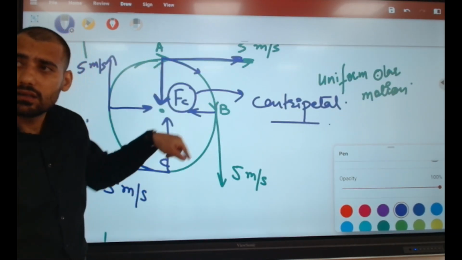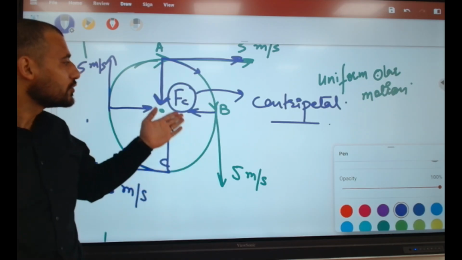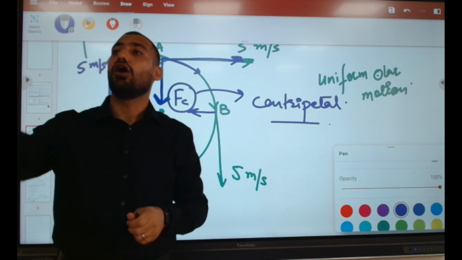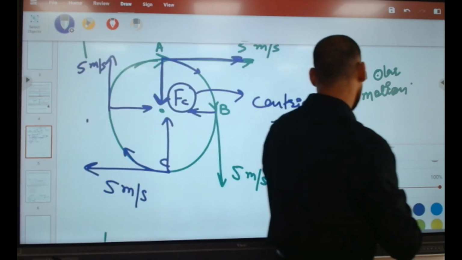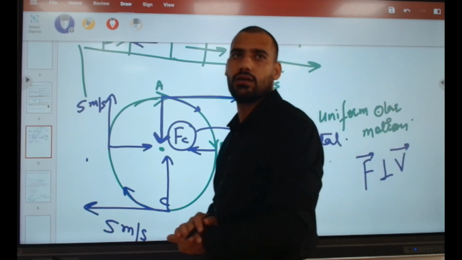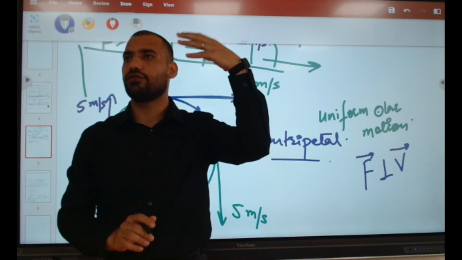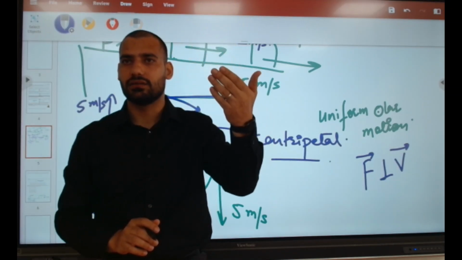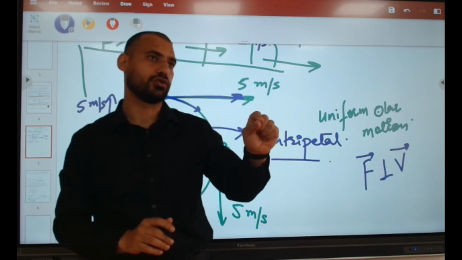The magnitude remains the same, isn't it? What changes? The direction. So in this case, when only direction changes and magnitude remains constant, remember for the rest of your life that force will always be perpendicular to velocity. Is that clear? So if from today onwards someone tells you there is a body on which force is in a perpendicular direction to its velocity, what will change? Direction of motion will change.